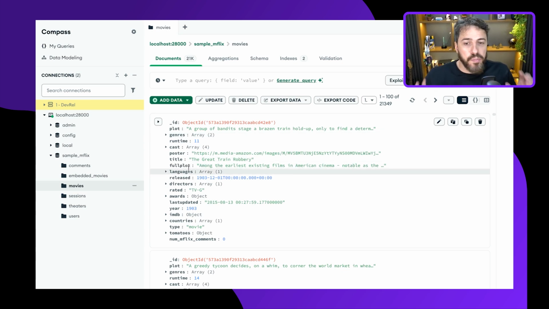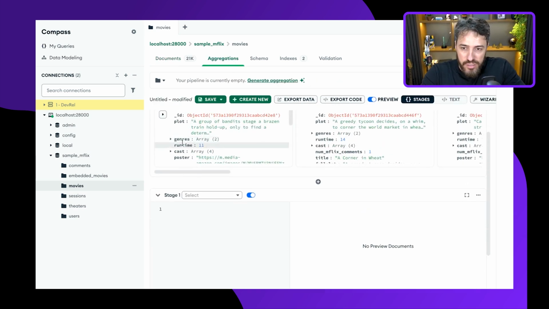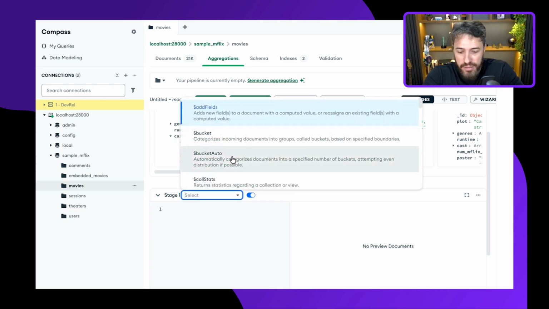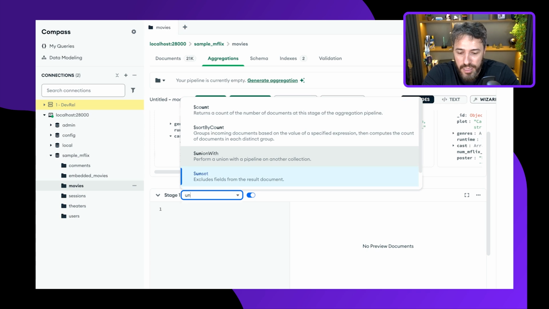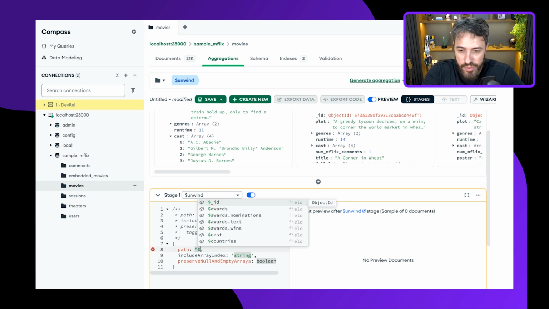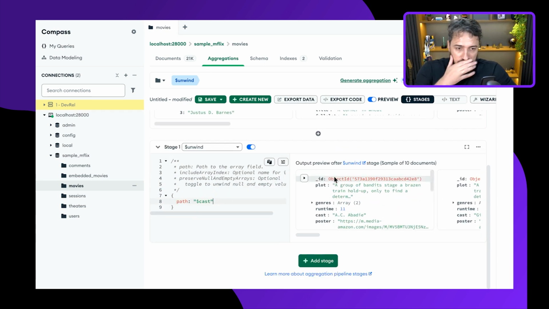For this example here, our plan is to build an aggregation to select the cast members and count how many movies each one appears in, okay? Let's do that first here in the aggregations, okay? So to do this, as you can see, the cast is an array of strings, okay? So we should deconstruct this array to perform a group. To do that, I will use the unwind stage, okay? So I need to inform which field I want to deconstruct. I don't need this, and that's it.